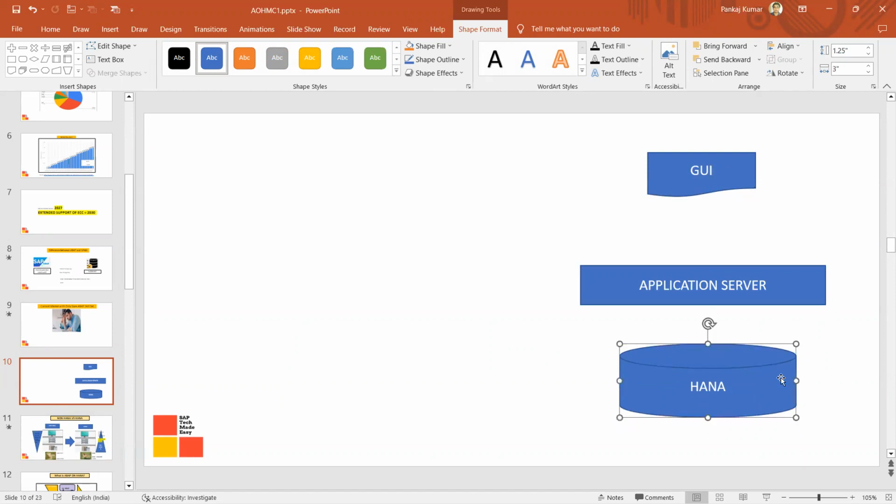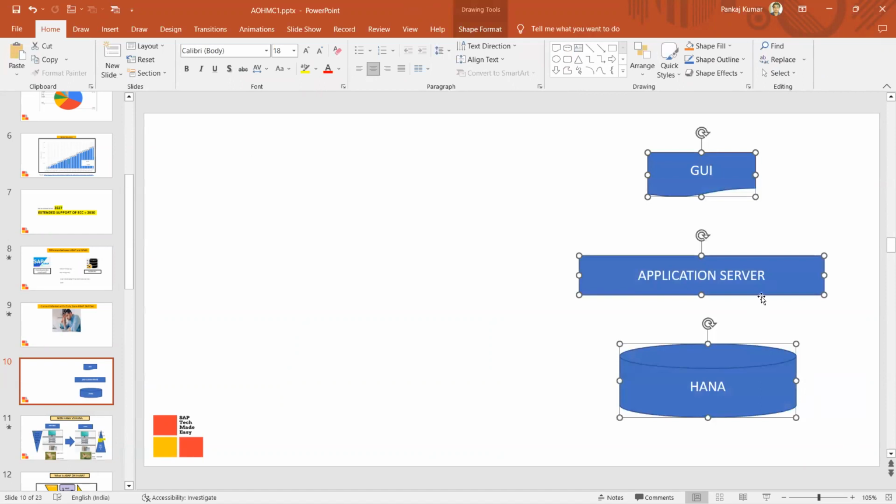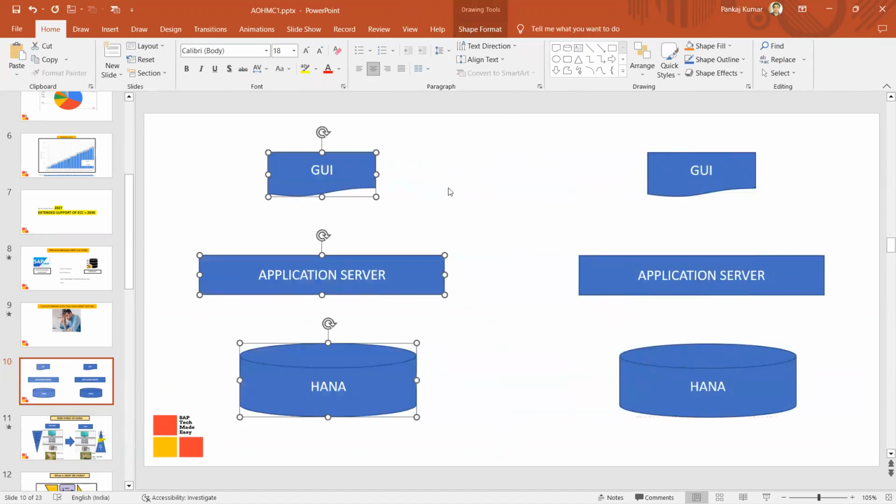So now here you have the non-HANA DB. Here you have non-HANA DB, here you have the HANA DB. When we talk about the non-HANA DB, that means Oracle, MS SQL and all those, right?